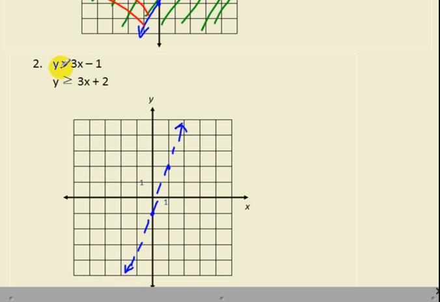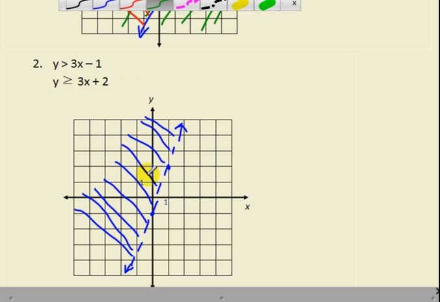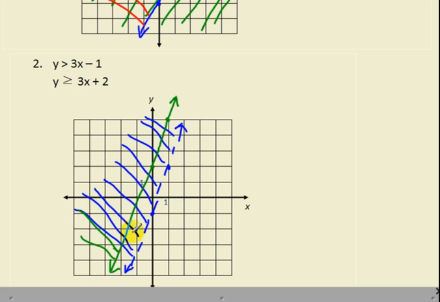And then for our second line, oh, and we want to shade also. So go ahead and shade above that. You can just draw both lines and then deal with your shading, but I'll shade first. So everything above that line works for the first inequality. And then for the second inequality, we have a y-intercept of 2 and a slope of 3. So 1, 2, 3, and up 1. And this is a solid line because it can be equal to. And notice that we have the same slope. So we have two parallel lines, and then here we shade again above that line because it's greater than or equal to 3x plus 2. And so once again, everything that got shaded twice is a solution for both inequalities.